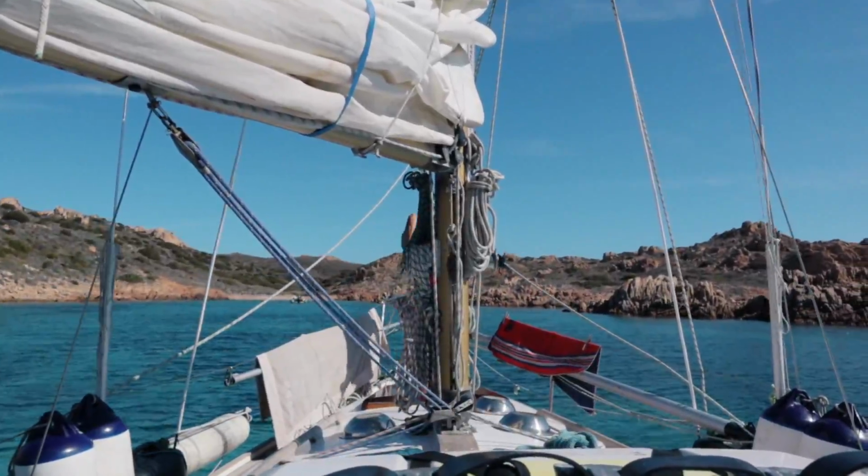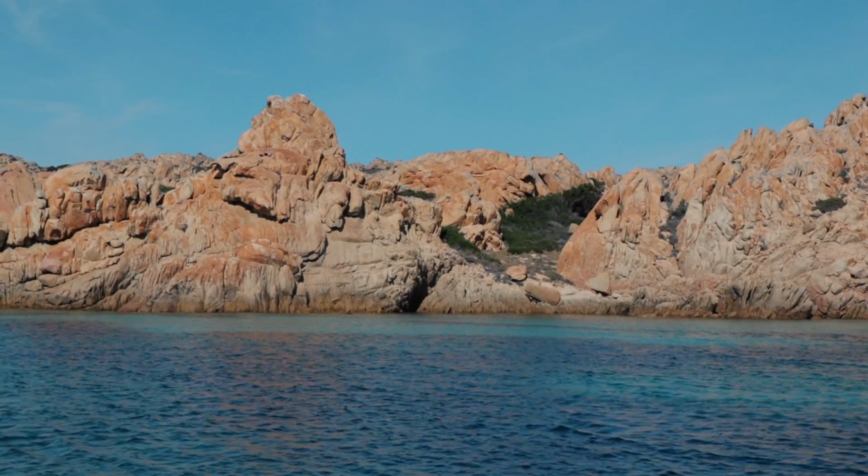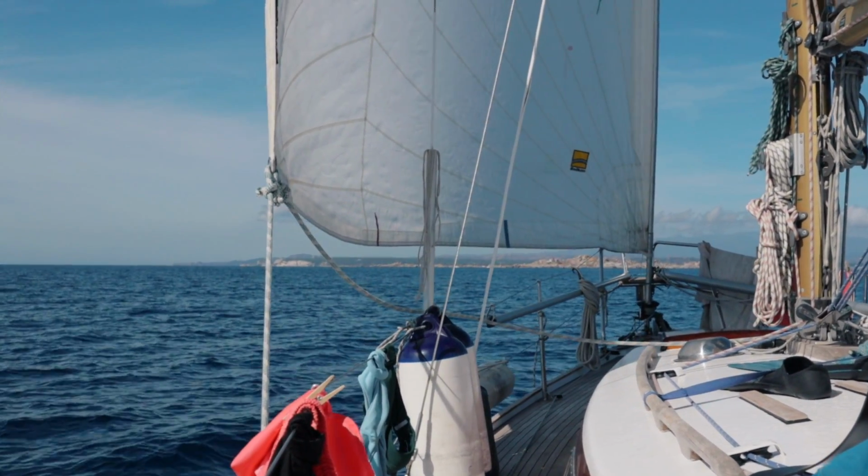It is time again to leave this paradise, but I'm not sad yet because we're going to another one. Actually, these two places, the one we're at now, Isola di Razzoli, this specific anchorage, and the next island we're going to, Lavezzi, are two of my favorite places in the world. So that's actually the plan. We're heading over to Lavezzi. We'll see if it's just an excursion and a lunch break, and if we continue or if we will stay overnight. We will see about that in a bit.